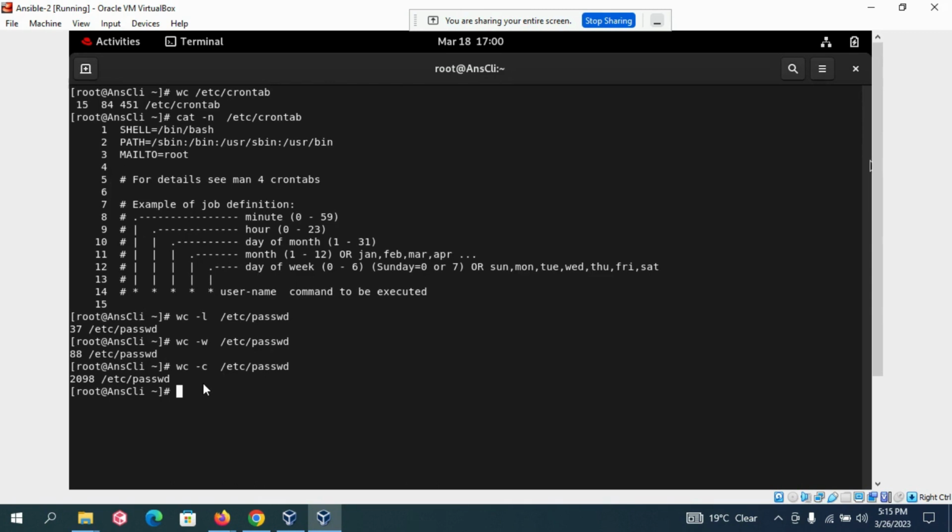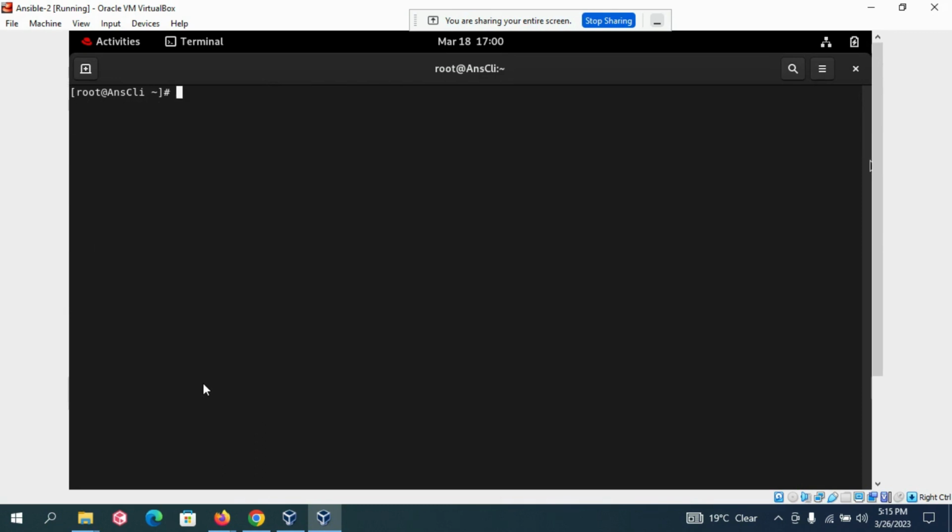So let's come to another command, which is the semicolon. Here it is, semicolon. Okay. So basically, what is the use of semicolon? It is used to run more than one command in a sequential order, right? If you want to run more than one command at one time, in a single shot, then our semicolon will help us.